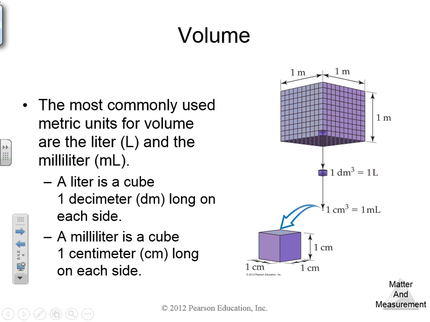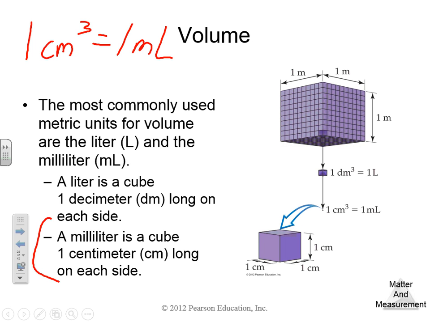Volume. We use liters in chemistry. We use liters and milliliters, and in fact milliliters is probably the biggest used unit. Now what you'll notice here, to highlight on the bottom, a milliliter is a cubic centimeter. For those of you maybe going into the nursing profession, they sometimes give medicine in cc's. Well, cc's just stands for cubic centimeter. 1 cubic centimeter equals 1 milliliter. So if I'm giving 40 cc's of something, 40 cubic centimeters, I'm administering 40 milliliters of medicine.